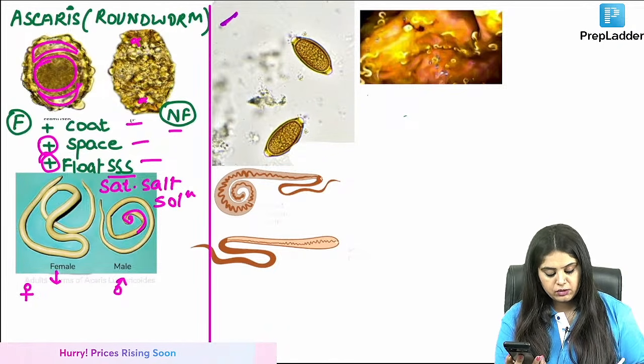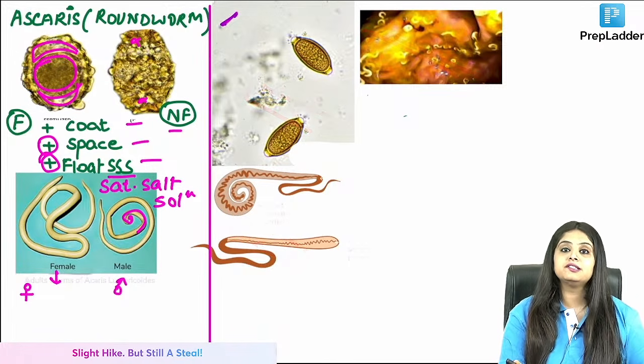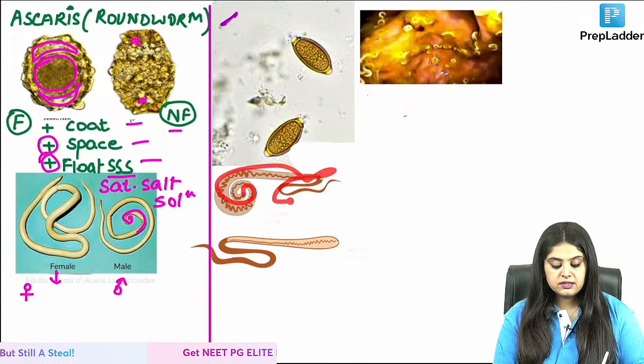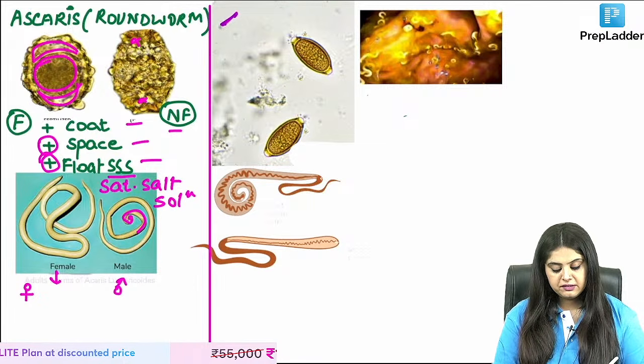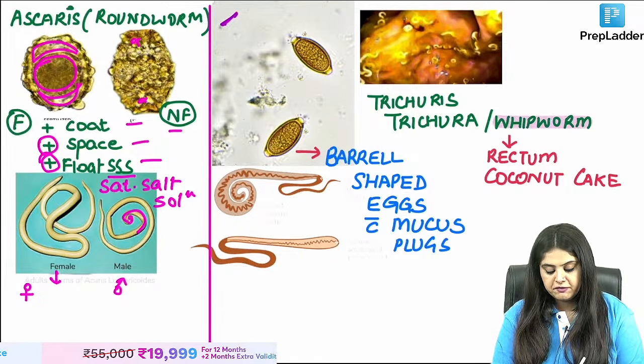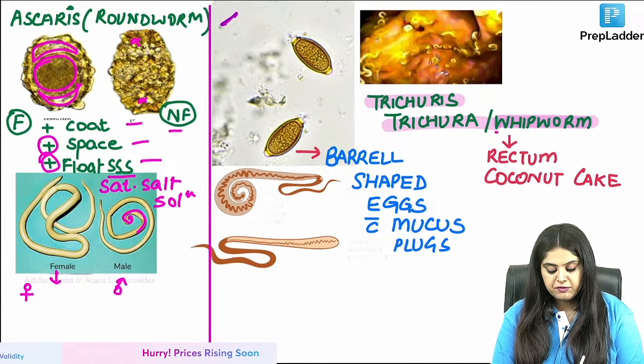I have not written the name. Can you identify? This is the adult worm, this is its egg, and this is its clinical photo. What is this, guys? Ma'am, it's looking like a hunter. They won't write hunter. They will write whip. So over here they are talking about the whipworm. That is Trichuris trichiura. Yes, whipworm. A whip, so a hunter.